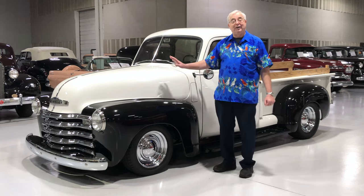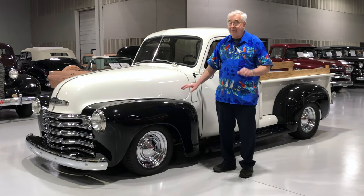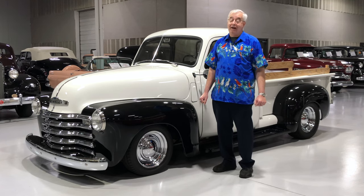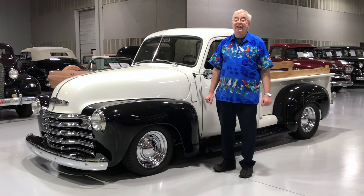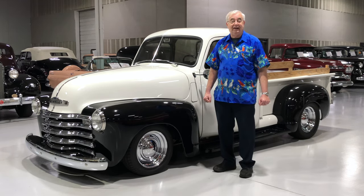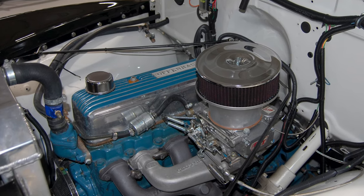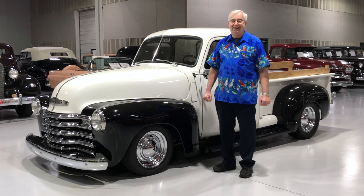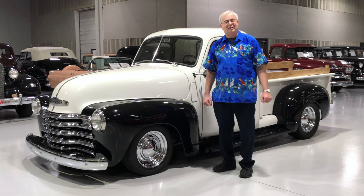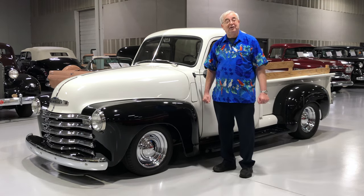Now, under the hood is kind of the specialty. As I told you, it's still a six-cylinder in it. However, it is a little bit later model, 235, and it has some performance upgrades, if you will. Take a look at the pictures on our website when you look at this. Oh my goodness, it even has the Offenhauser intake with a four-barrel carburetor on this. This thing has really got a little bit more snuff than probably what came with the original 216 in 1949. And it also has a five-speed transmission.